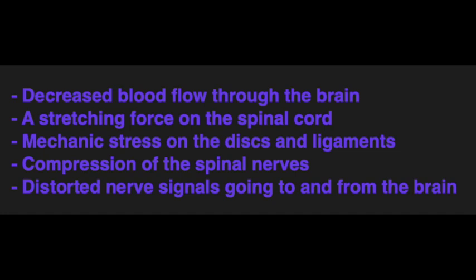Now let's take a look at the things that are dependent upon the nerves going through fully the way they start up in your brain and getting communicated through your spinal cord to your body. When your atlas is out, this is what's happening throughout your body. How does that show up in your health — in conditions, in things that aren't working right — that someone who doesn't know anything about the atlas doesn't recognize as the cause?